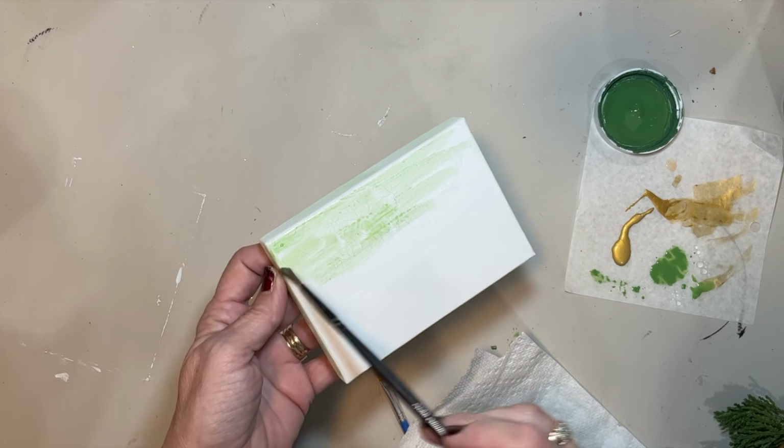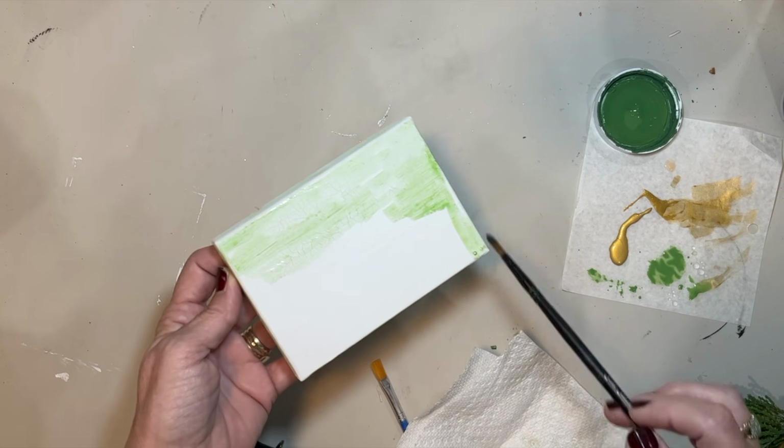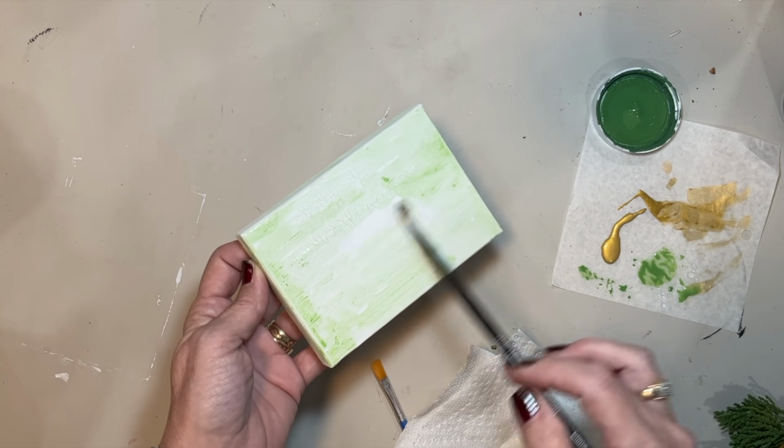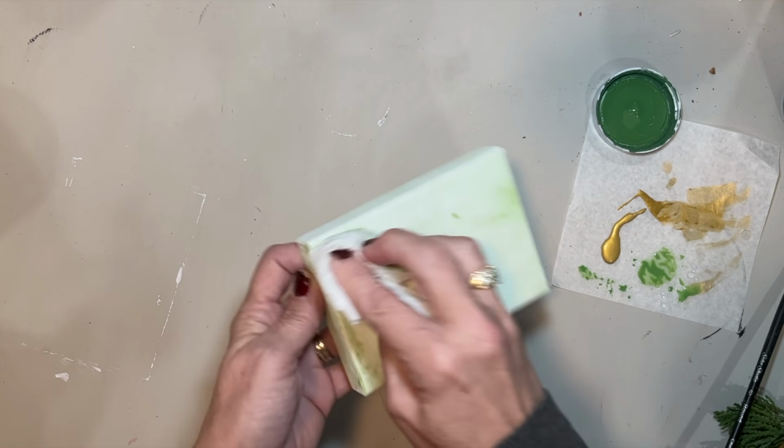I am drying this some because I want it to be a little bit dry and not wet, because we're going to go around the inside rim of this as well with that green wash.